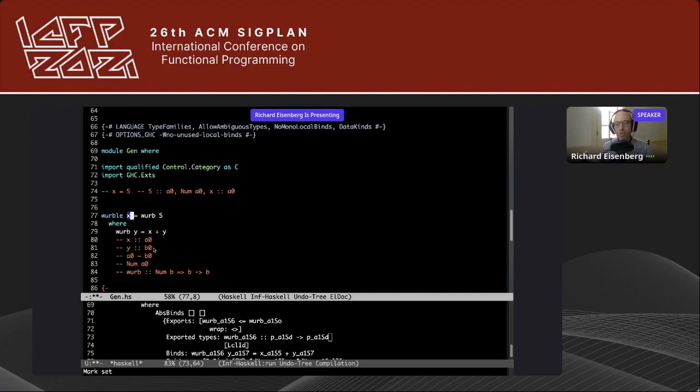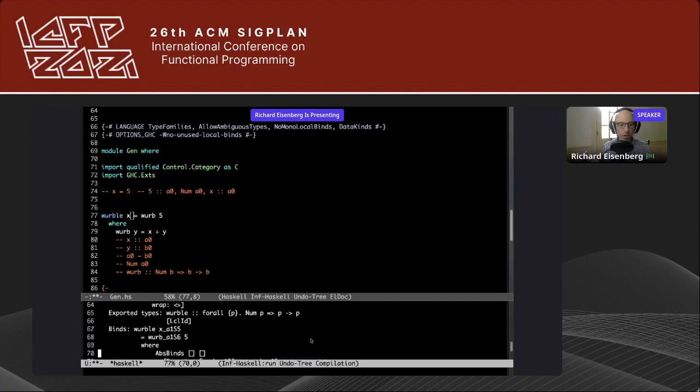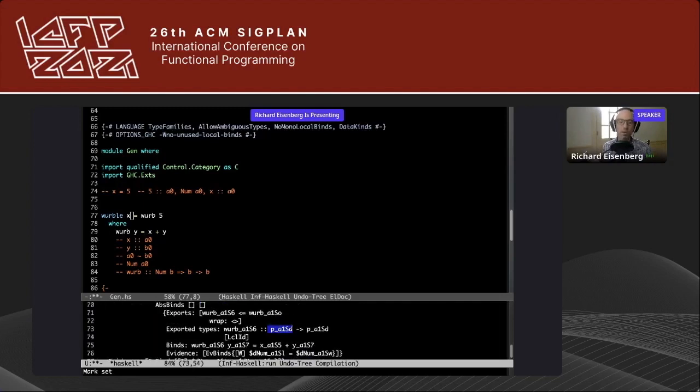This is the much more classic Hindley-Milner rule: we can't generalize a variable that's already in scope. And so that's why down here, verb gets this type, P -> P, not a forall type like warble gets. So verb just gets this local type that just mentions this already-in-scope P.